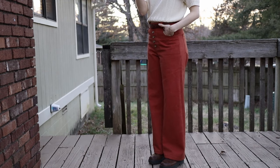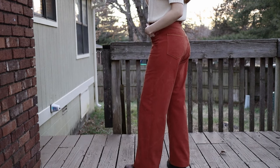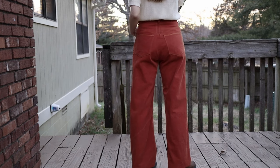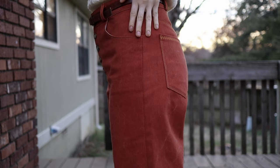I am so, so happy with how the front fits — it fits exactly how I want. I think I could tweak the back just the tiniest bit more, but overall I am very much in love with these pants. I think they're so fun, and I learned so much about how to fit pants throughout this process. So with that being said, let me talk to you about my final thoughts and comments on this entire project.